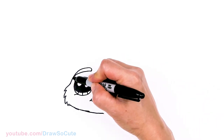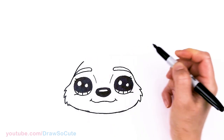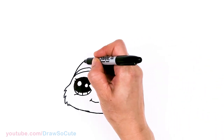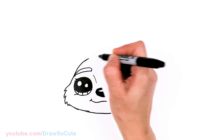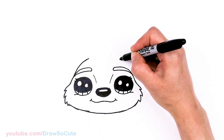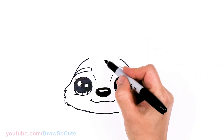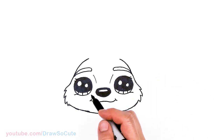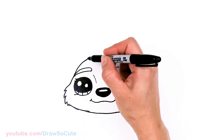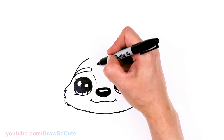From there let's bring this curve up and curve around — coming over here since it's easier for my hand, come down, and I'm going to stop about right here because I know there are these little antennas I have to draw. If you're using a pencil, go ahead and finish the curve first, but I'll stop about right here.